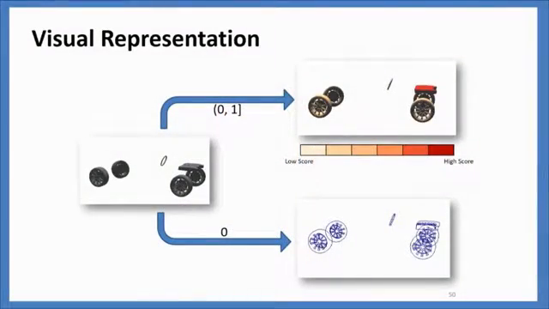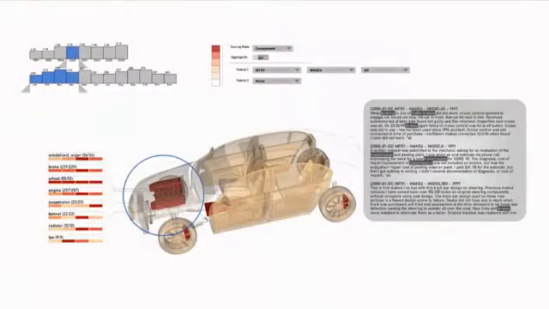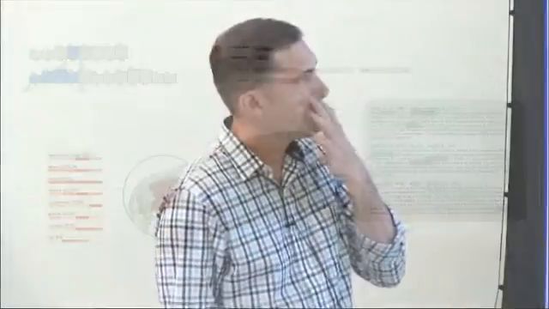The rendering is done in a way that represents the values of how often the car part is occurring in the accident reports from low to high using a color scale. And if it doesn't occur at all, we provide this sort of ghosty outline in order to give some context. So the resulting view looks like this. This was published in 2012. So here we have, again, being able to drill directly down into the actual documents is really important.